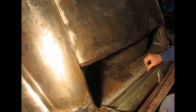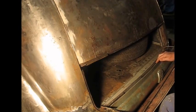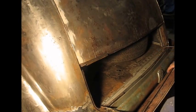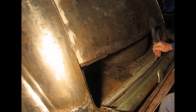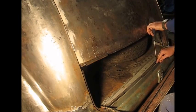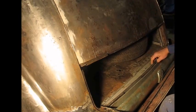I've been working on the tyre door sealing problem here. This is a 1949 body and it didn't have any form of sealing on the bottom, just under the tyre door here. In fact, the tyre door will close and just butt up with that with a little bit of a gap, so any water that came in would run down the door and then into the inside of the boot and then eventually down the drain holes.